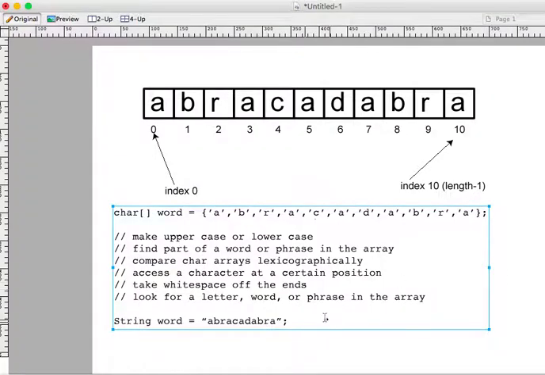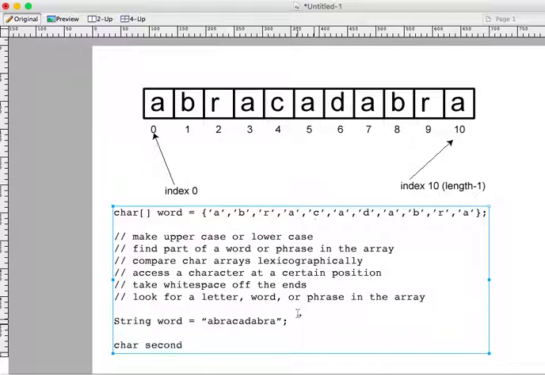Okay. So if I want to get back, say, the second character in the string that is at position number 1, I could say char secondLetter equals word dot charAt(1). Isn't that magical? Word is abracadabra, and then I can just ask it by saying dot charAt to give me the character back. It finds the second character, which is a b, and now secondLetter has a b in it at the end of this line when this is done.